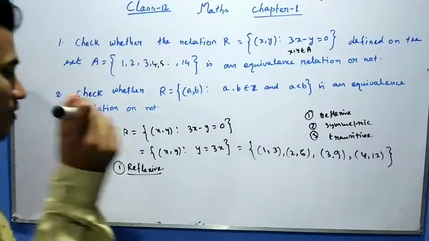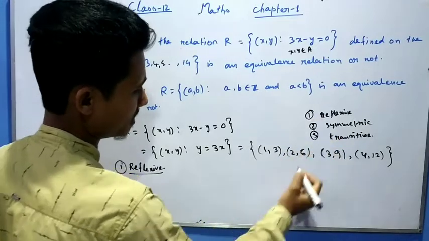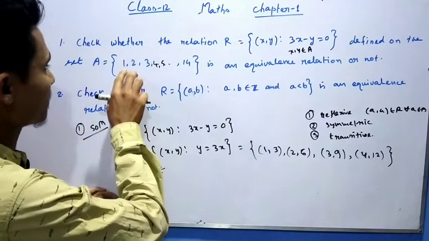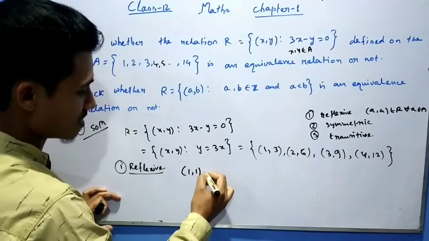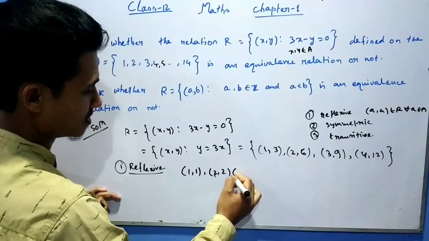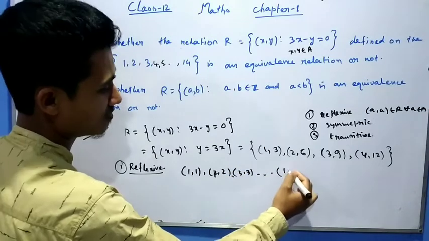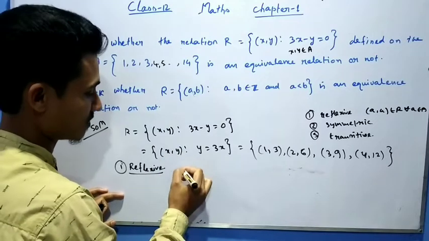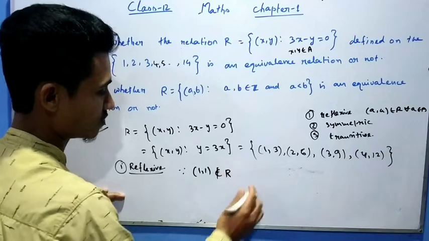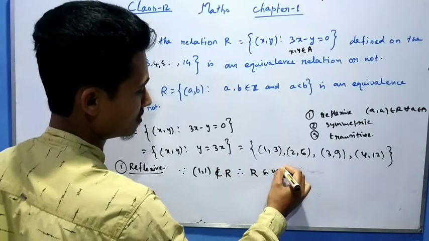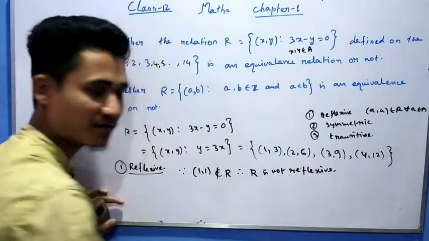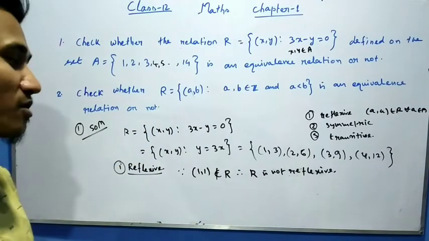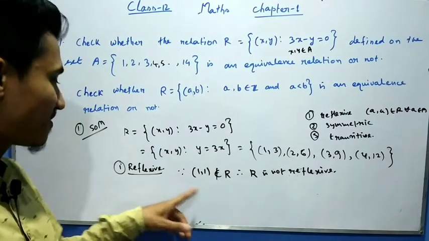The first property is the reflexive property. We know that for reflexive, (a, a) belongs to the relation for every a belonging to the given set. Set A contains 1 up to 14, so (1, 1), (2, 2), (3, 3), and so on up to (14, 14) must be there in the relation. If one element is not there, we directly reject it: this is not a reflexive relation. So you will write: since (1, 1) does not belong to the relation, R is not reflexive. Showing not reflexive is easy. You try to find one element in A whose pair (a, a) is not in the relation, then it is automatically not reflexive. But when you want to prove a relation is reflexive, you have to show it for all elements.